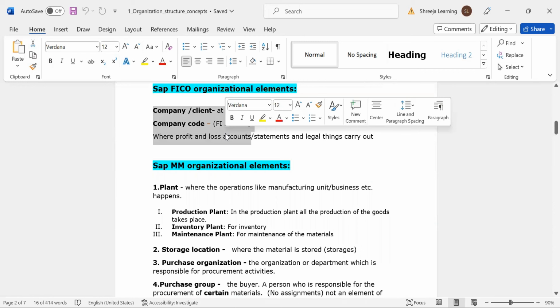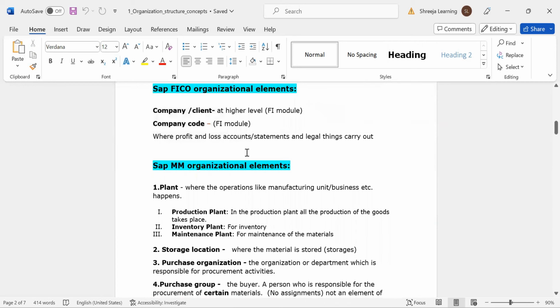But if he asks in between, like what is GR and all those things, then you have to say that you didn't handle this one. Okay. So what you will think is that you have also carried out these FICO things, like GR or GL accounts. Then we are going to study FI-MM integration. In that part also, a little bit of the FICO part is there. In FI-MM integration, one topic is there that we have to study.